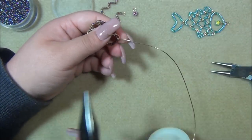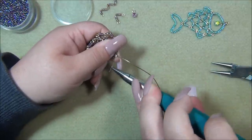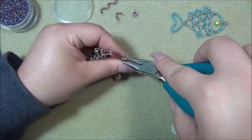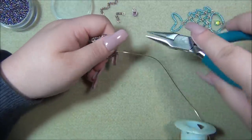I did feel like I screwed the top up on my other one. I still got it to work, but because it was my first one, I could redo it, but it still worked. But this one here, since I was unsure of how I was going to add the eye, and I really wanted an eye on my fish.